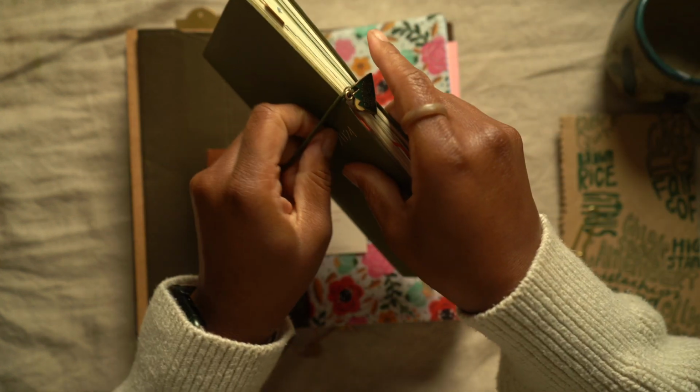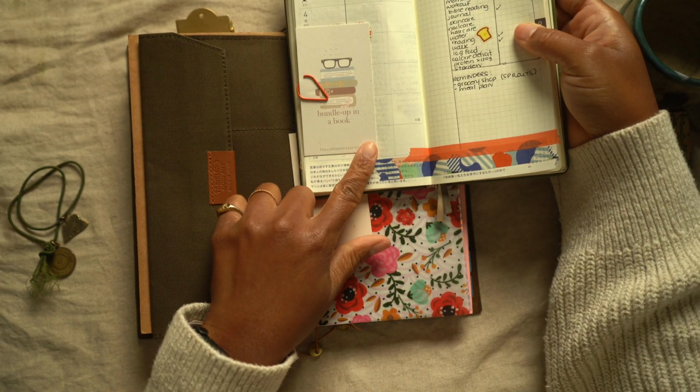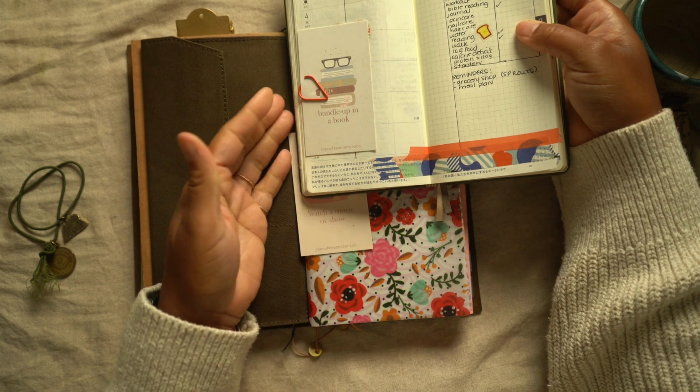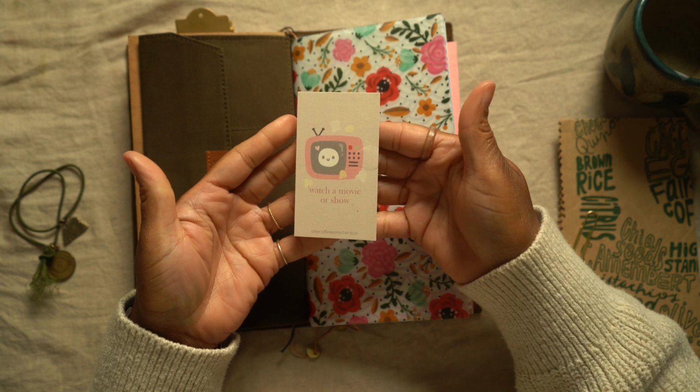I think I have it in my health and wellness one. Another one of these cards. This one says bundle up in a book, which is the focus. I want to make sure I'm doing my reading this week. This one says watch a movie or show.